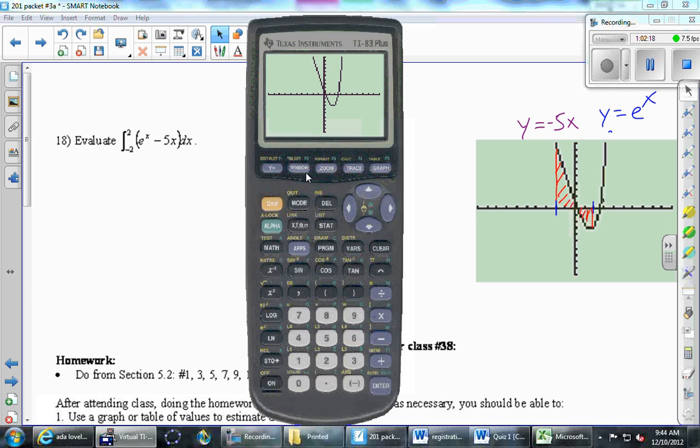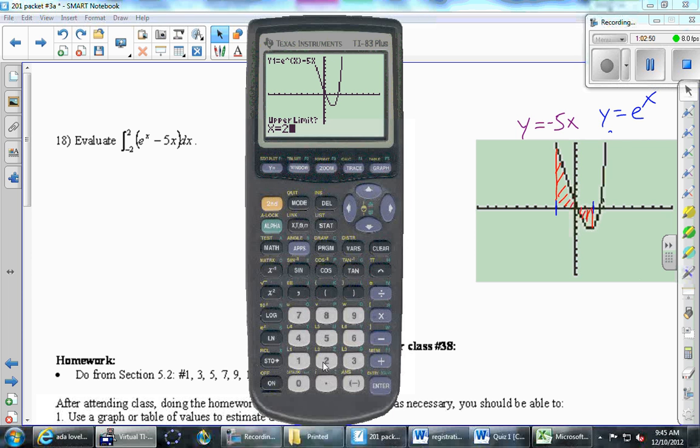Okay, so we get that graph. And then we integrate from negative 2 to 0 or 2? I don't know. What does it say? Are we looking for area or not? We're just looking for the value of that integral, and that integral will give us some positive and some negative. Which one do you think wins looking at the red shaded region? Does it look like there's more positive or more negative area?